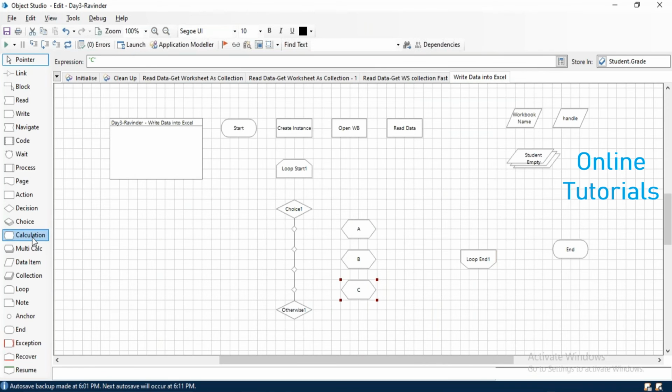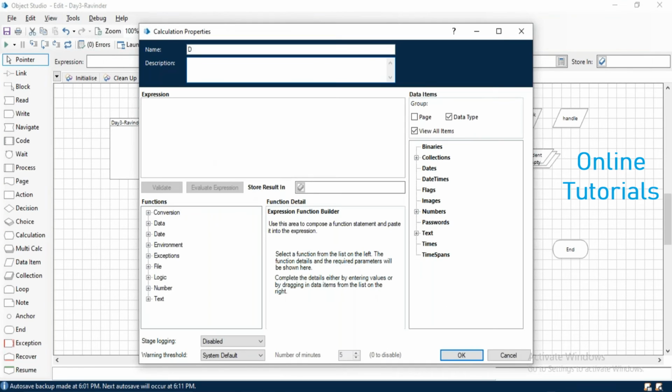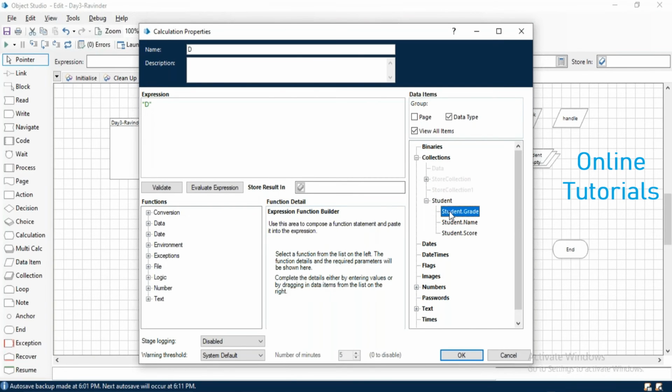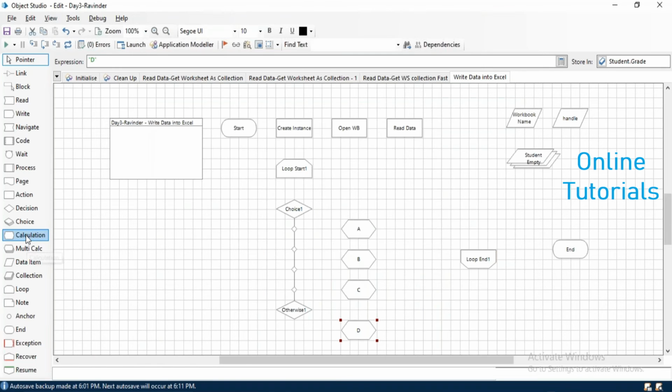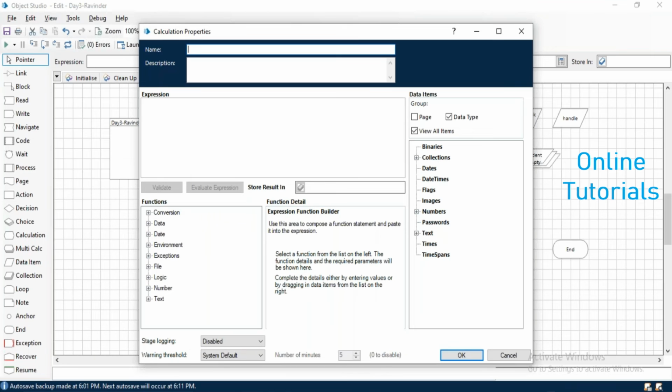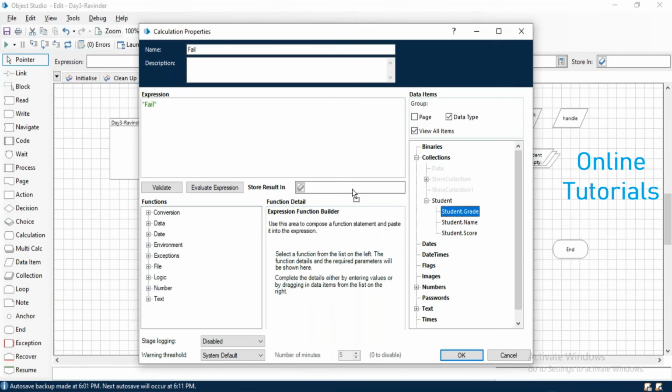Okay, then we have to go for D, student grade. Then we have to go for one more stage, that is E, or you can say the fail. Here I have to print fail. This will also be stored into the student grade.